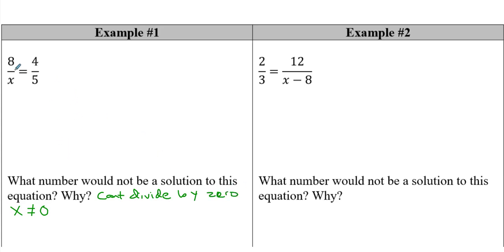Alright, so if we can't divide by 0, we can still have a value here, and the way that we find this out is we do what we call the cross multiply. When you have a fraction equal to a fraction, you multiply diagonally across. So here we're going to do 5 times 8, and then we set it equal to our other set of multiplication. This is like our proportions that we've solved back in the day. So we got 4 times x. On our left we got 40, and this is equal to 4x. We divide both sides by our coefficient and we get 10 is equal to x.